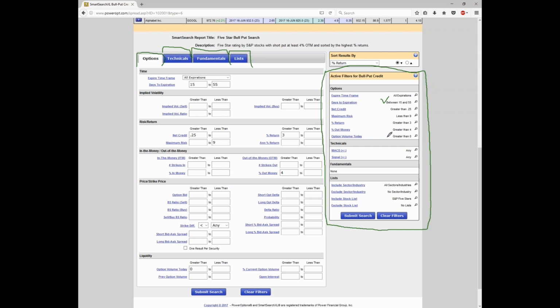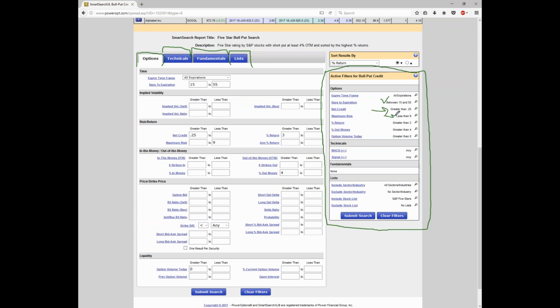Well, it's because if you're looking for a stock that's rated 5-star and has some other good fundamental criteria, the return on an 8-day trade or 6-day trade is probably only 10 or 15 cents. It's really small. You get a better return going further out in time on stocks that have lower volatility, that are higher rated, bigger market cap. Okay? But we are still looking for a minimum net credit of at least 25 cents.